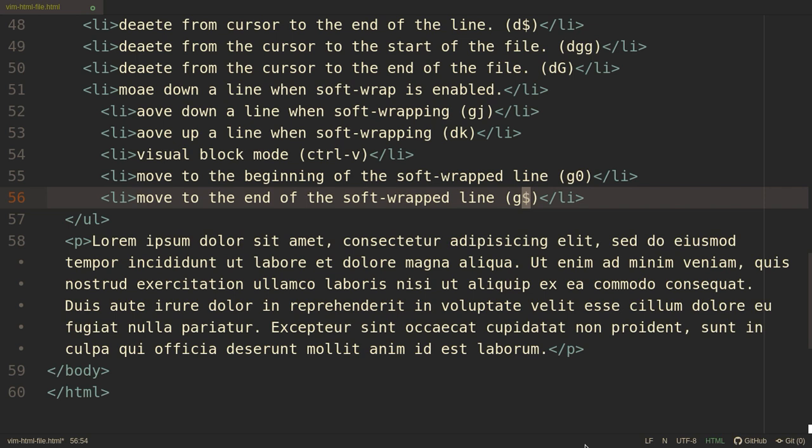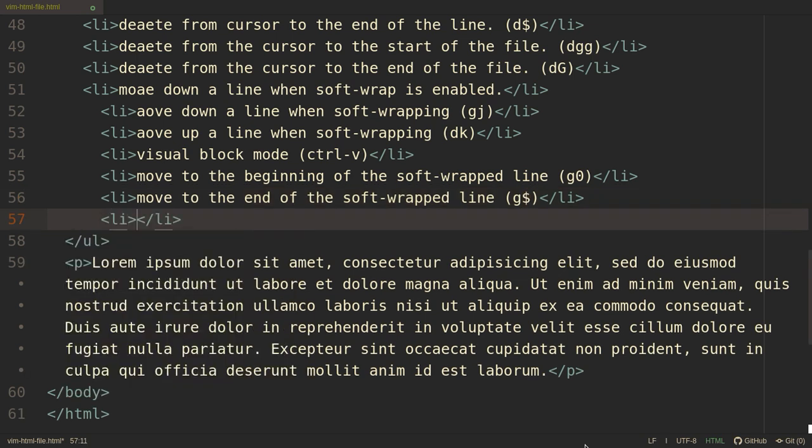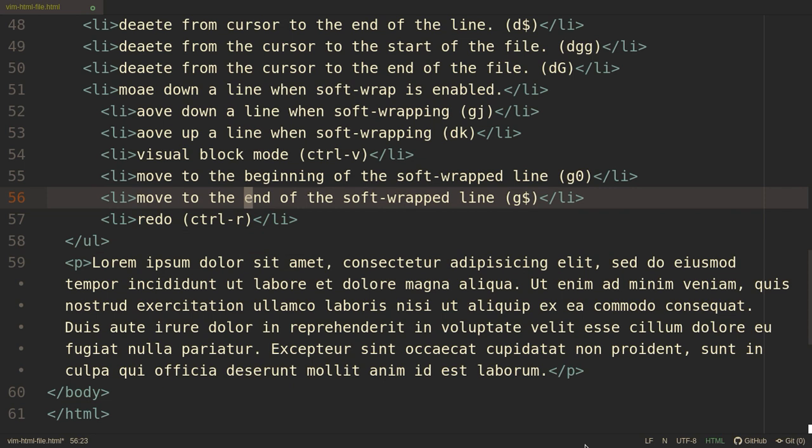We talked about Control O ZZ. Let's talk about redoing. So redoing something is going to be Control R, okay? So let's delete a word, and then let's undo it, and then let's redo it with Control R. Okay, so the word deletes again. And let's undo it. Okay, but that's going to be redo.